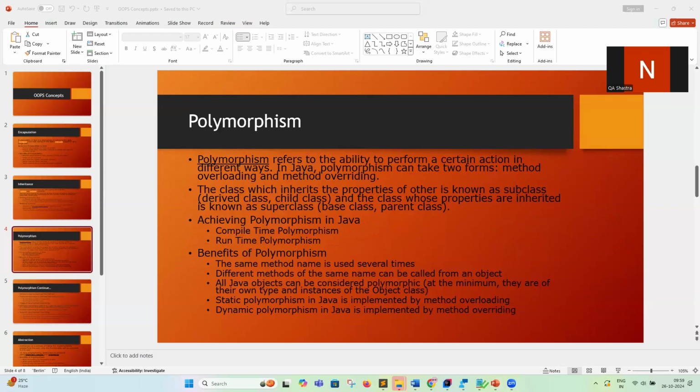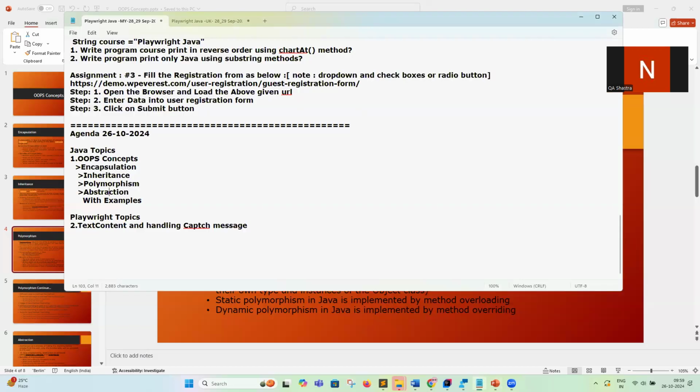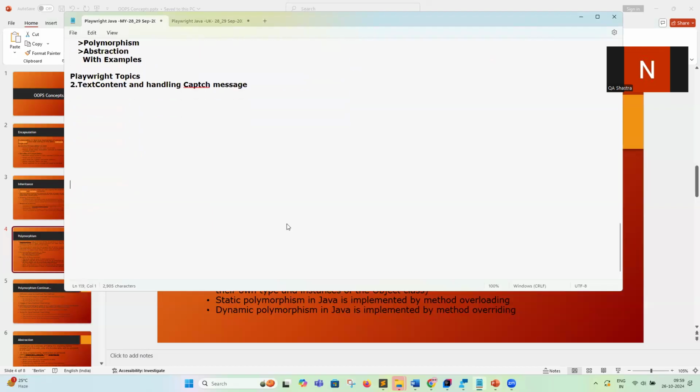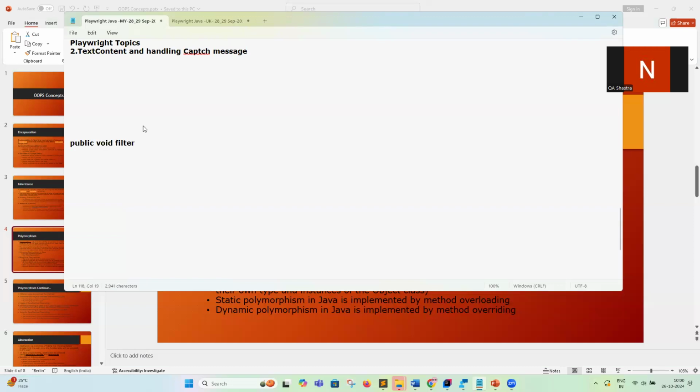Method overloading, right? What happened? Okay, let me clear this one. So now, public void, a search method or filter the person details, or filter a product in Amazon, for example.